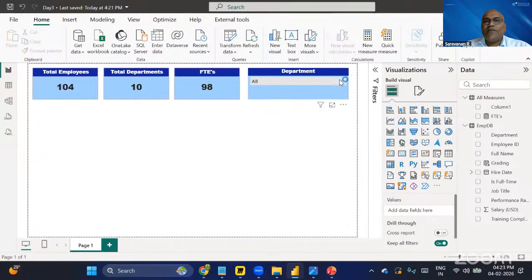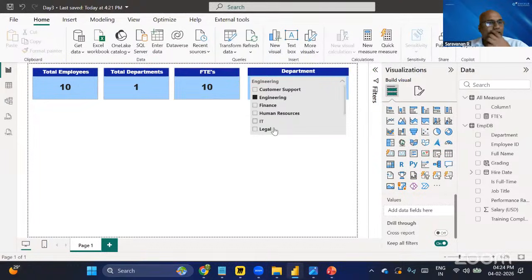So now whenever I want to see a particular department, for example, I want to see engineering, you can see everything is getting changed. Okay, engineering, total 10 employees were there. Then FT, how many were there? 10 employees. All the things it will show. For example, if I want to see IT, how many people? See, total employees 11 we have for IT, but only FT, that is full-time employees, only 10 people are there. Okay, one is working as a contract, right? So like this we can do, guys.